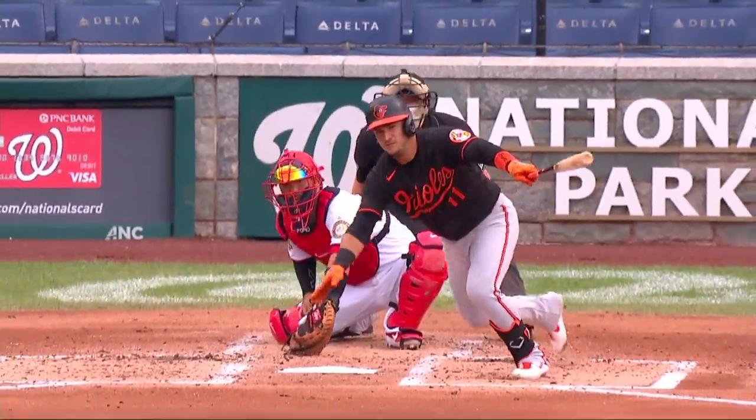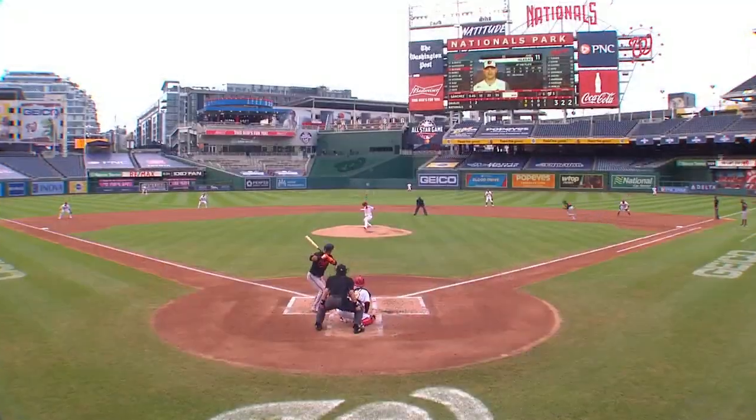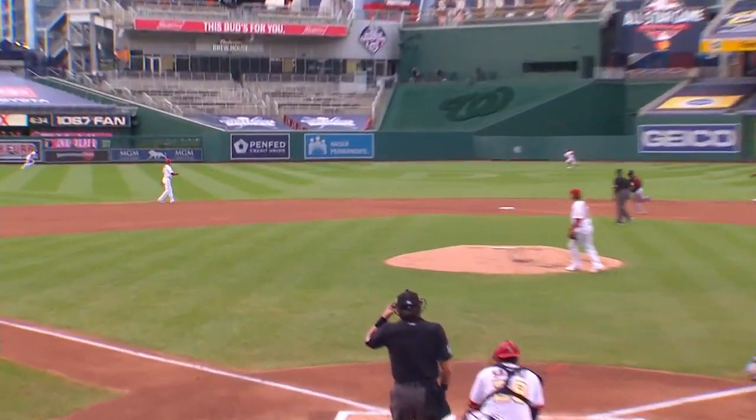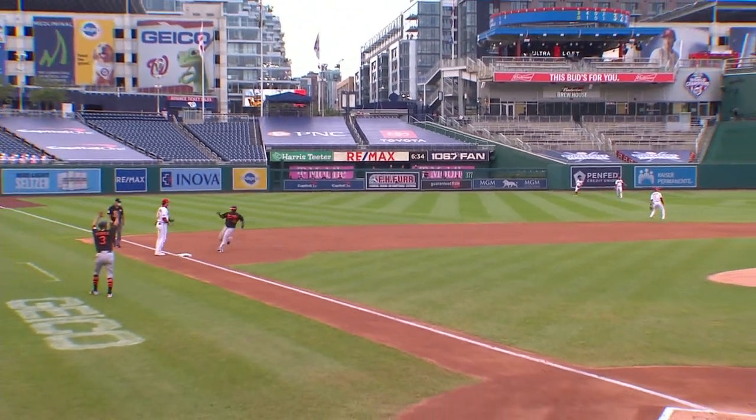And see the location of the slider. That's just a good piece in. That's not a bad pitch by Anibal Sanchez. Iglesias just goes extendo right there. One arm, it kind of massages it into left center field. And you're right, that had a run written all over it if Juan doesn't get that in quick.